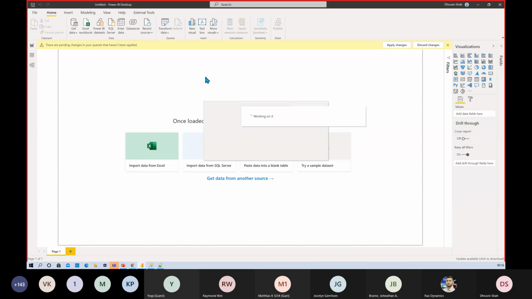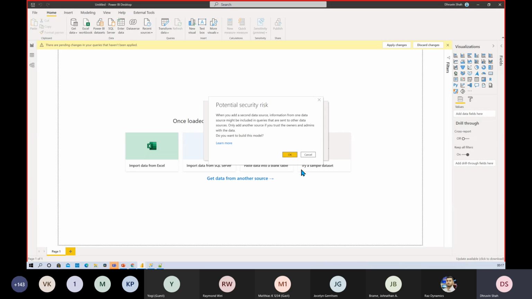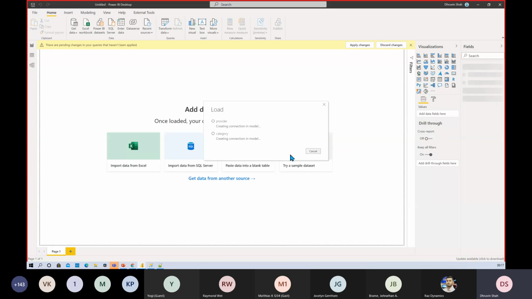Now when the data is being loaded, it will prompt you with some options to load with direct query. So let's see. Here you can see the category table will load as import mode. But for the provider table, you have two options: you want to load this as import mode or direct query. So let's load that as direct query, and we are good to go.